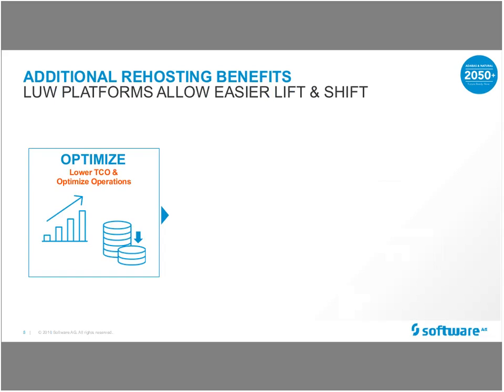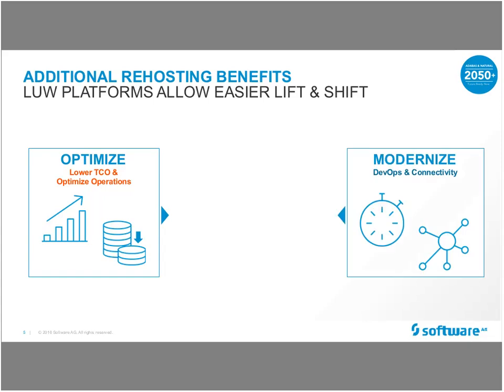One of the primary goals that we look at when we talk about rehosting is what we call the lift and shift. So it is a like-for-like transformation. I take what I have in my existing world and I move it to a new platform that gives me the capability of having a lower total cost of ownership, and it optimizes operations. It gives me then the ability from that point to modernize. So that's our approach to reduce risk: to lift and shift, and then to look at modernization.